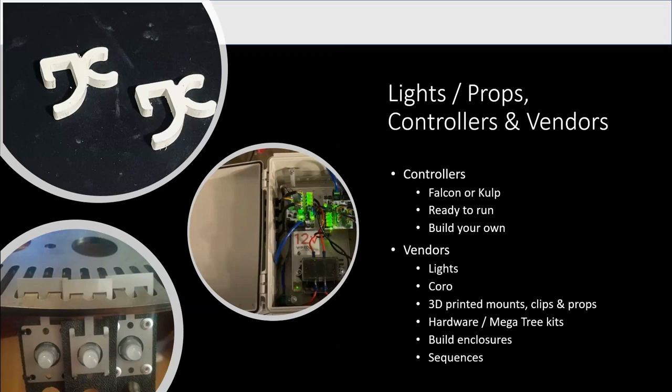When it comes to controllers, there are several different options out there, but Falcon or Kulp boards are the 2 main boards in the industry. There's nothing wrong with either one of them. They both will make your pixels dance to music, which is what we all want. You can go to some companies out there too and buy ready-to-run controllers already put together inside a box with power supplies and wires, ready to go, where you just plug in your pixels. Or you can build your own by sourcing out different products from different vendors and building them and saving money, which is how you lower that overall cost per pixel price that I talked about earlier in this video.